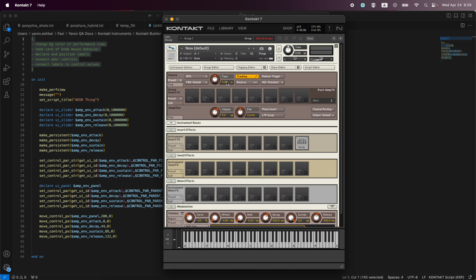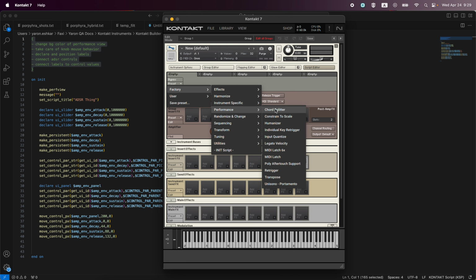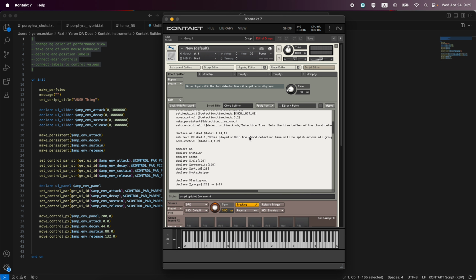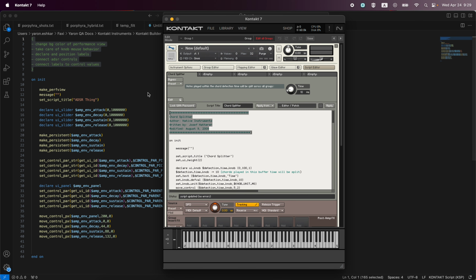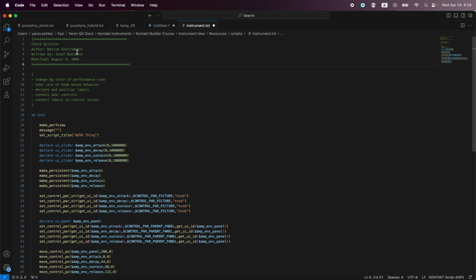But another thing I like doing is if you go inside any Kontakt factory script, let's just take anything, it doesn't matter. We go inside the edit and you see that here on top, there is this little box that gives the information, when was this script written, who wrote it, and what does the script do. I actually like doing that as well because it's a way to just stay organized, and also it's not exactly versioning maybe, but you do know the modification date of the script, and if you compare different files, you know which is the latest file.